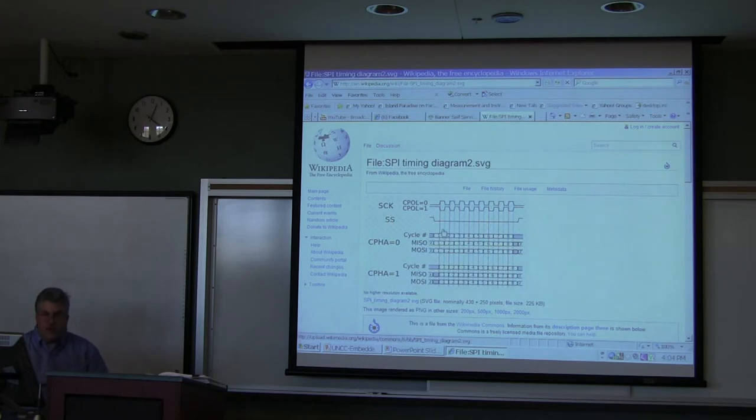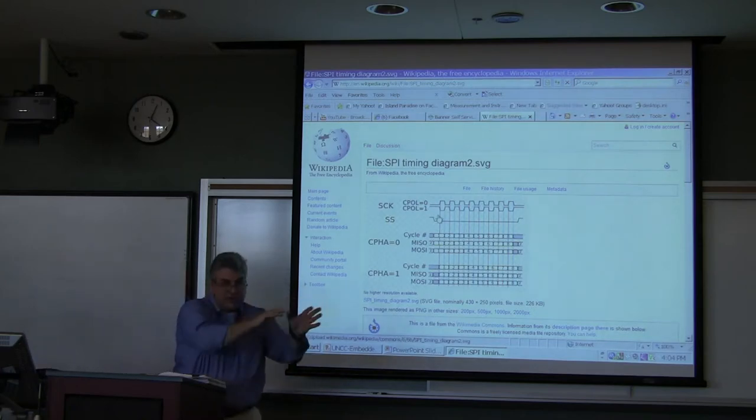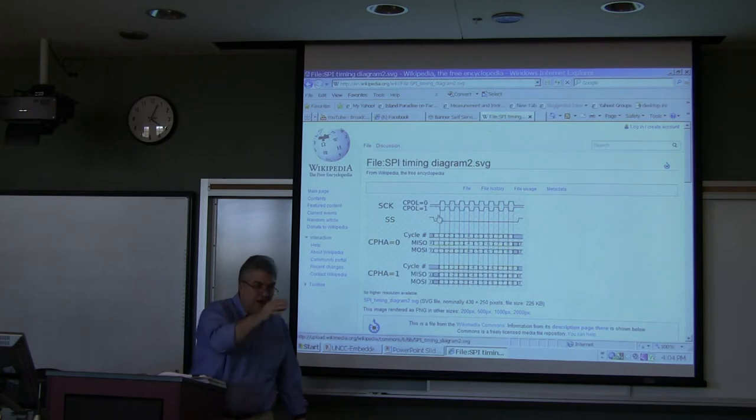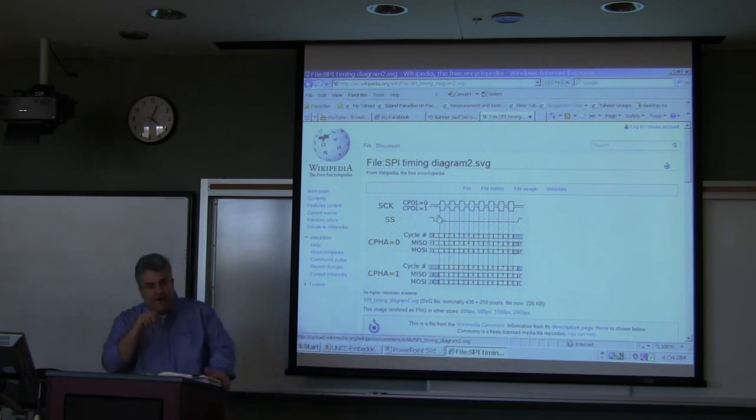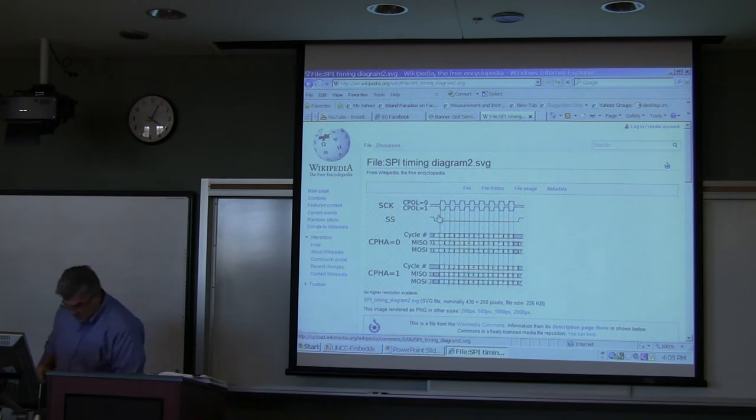Now, how much hardware or how much software is required to transmit? You pretty much set up all the registers and you say, here's a bunch of bytes, go. And the hardware worries about clocking everything and worrying about transmission and receiving a specific data byte. So it really doesn't matter how fast it goes in most cases for the software. The hardware will worry about the actual transmission itself. All you have to do is put the byte out there. So does it cost you anything to go slow if it's okay? No. So consider that strongly.